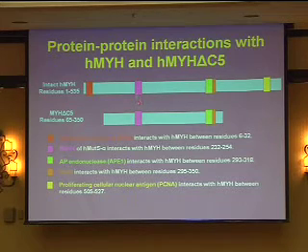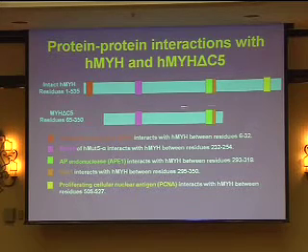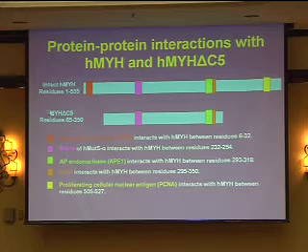Here, MutS alpha, which is another DNA repair enzyme involved in a different pathway, interacts with HMYH, and AP endonuclease, which is involved with the DNA repair process that I showed earlier, interacts here, and HUS1, which is involved with the 9-1-1 cell cycle checkpoint process, interacts with HMYH here. In my lab, we've worked with a smaller fragment of HMYH, which I'll refer to as HMYH delta C5, and it maintains 3 important protein-protein interactions here.